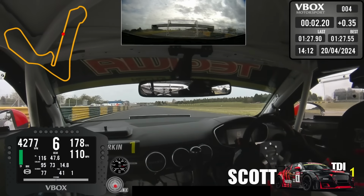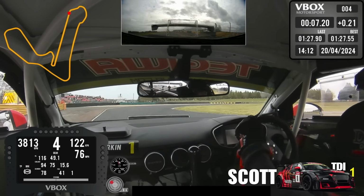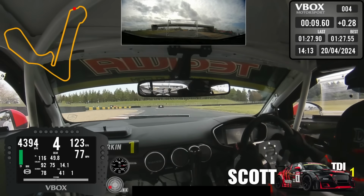I said it, there we go, new lap record set on the third lap of the race, 27.90 for Scott Parkin.